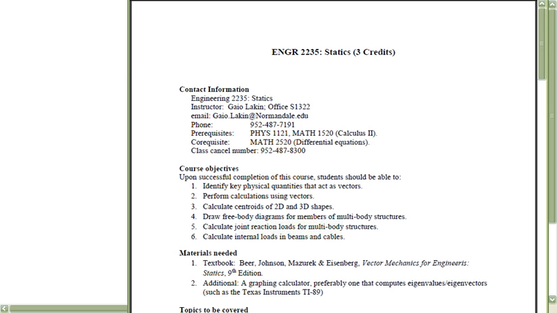The hard part of this class is going to be figuring out how to draw accurate free body diagrams of these complicated things, how to keep straight what forces are on what body. That kind of stuff just becomes a bookkeeping problem when you start dealing with a lot of bodies or breaking a body up into a lot of parts. So that's the main thing that this course is about. Oh, and co-requisite of differential equations. That is easily waivable.